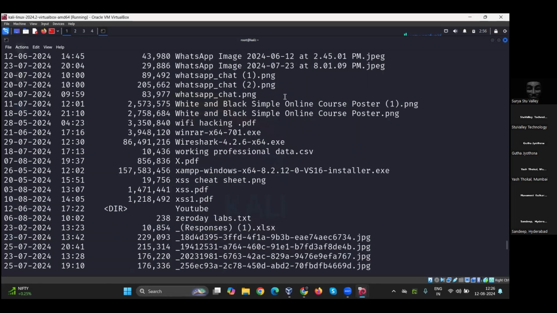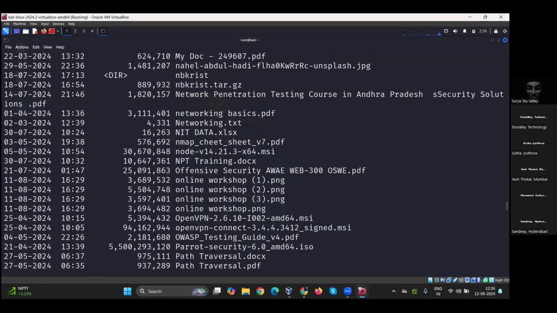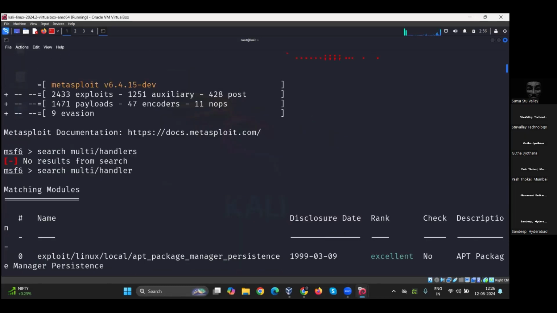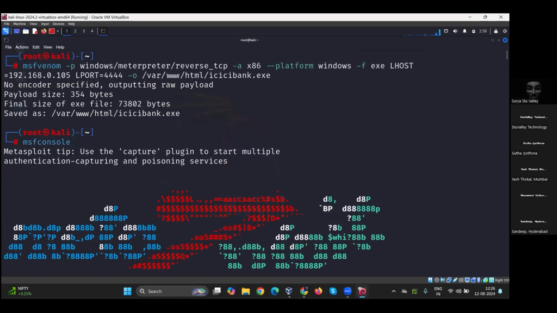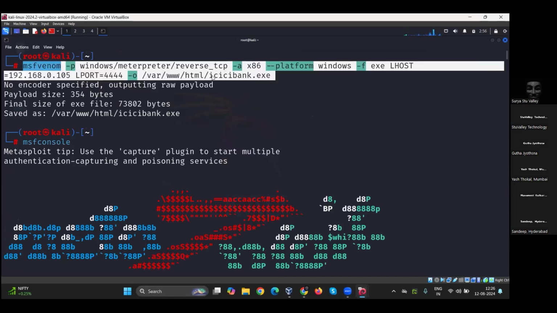If you want the command, I'll share that command with you. So here is a command. You can give it your random name. Here I just provided ICICI Bank. Whatever you wish, you can give here.